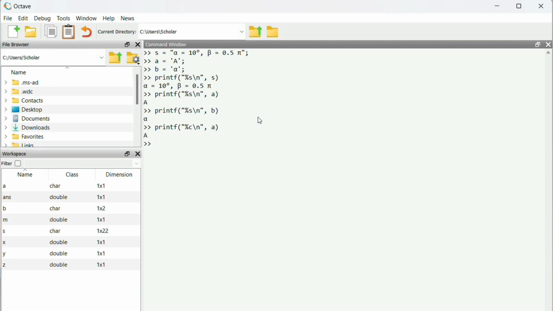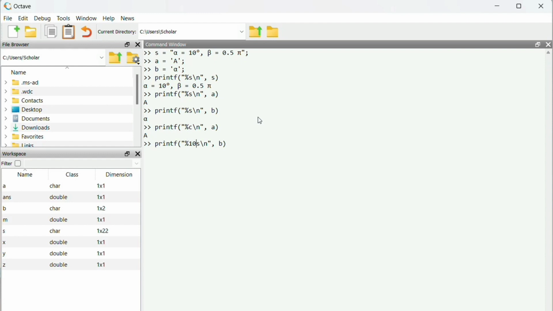So you can also, of course, specify the width. For example, our alpha, I want to display it in a string of 10 bytes. So what I do, it is stored in B, and the width 10.